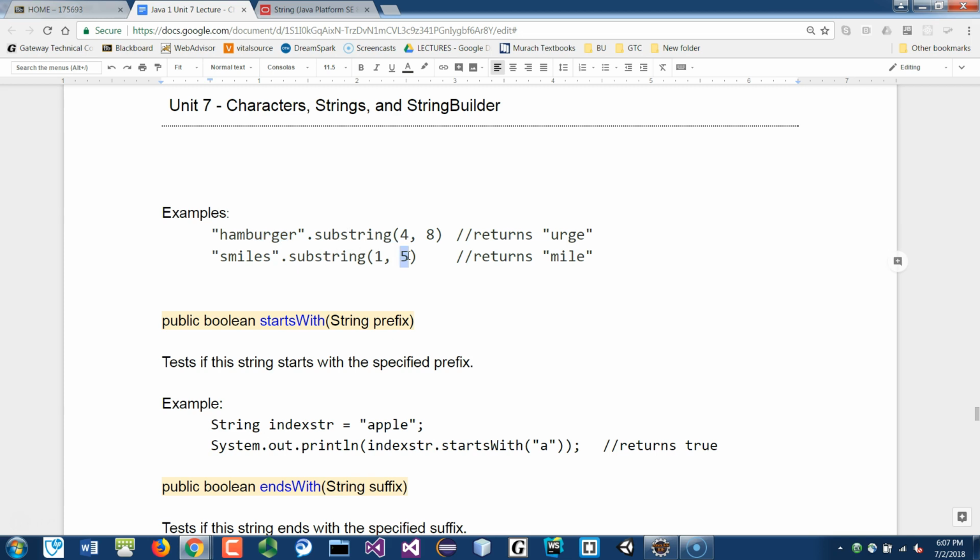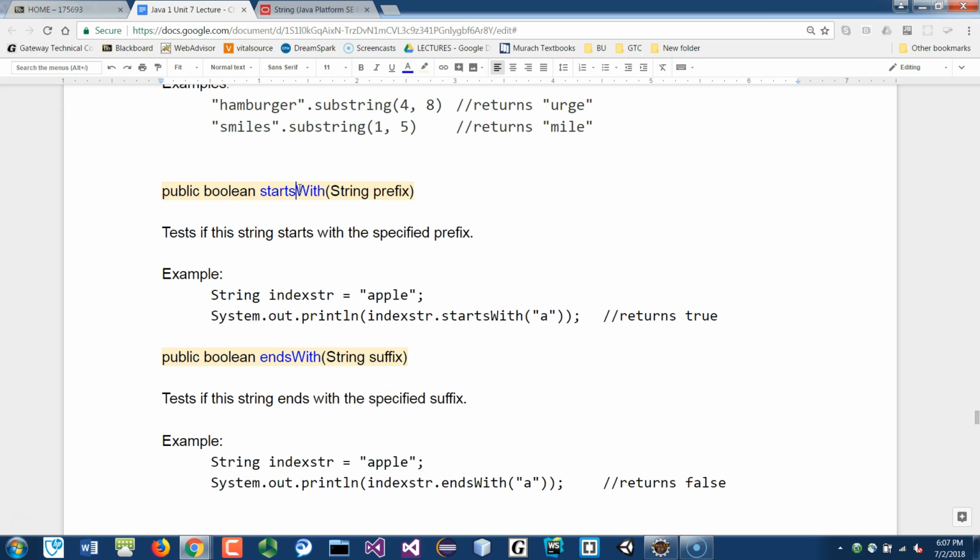And then if it's longer than what you have, then it's going to go all the way to the end of the string. Okay? So if you have just the word "TO", and you say from 1 to 10, then it's still going to give you just the letter O there.